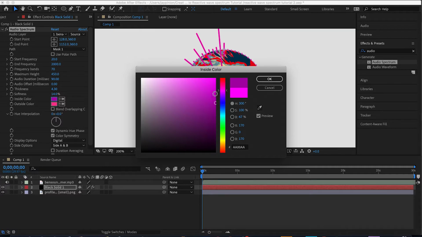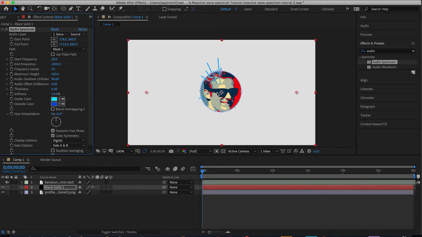So if we go to the inside color, we could go to like a cool blue color maybe, like this here, and then maybe the outside could be like a darker blue, like that there, maybe a little bit lighter. Like that, looks pretty cool.